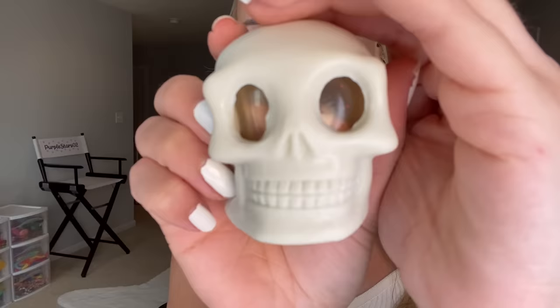Guys, okay. I gotta calm down. I'm not just saying this. Okay. Whenever I started fidgeting with this, I squeezed it and I was not expecting to see what I saw. Okay, you guys ready for this? I'm just giving you a warning right now. It's not pretty. Let me stand up so you have a good view and try to focus this as best as I can. Watch what happens when you squeeze it. Okay, ready? 3, 2, 1. Ah! Oh my gosh, you guys.